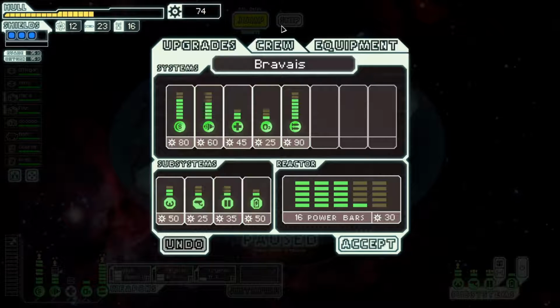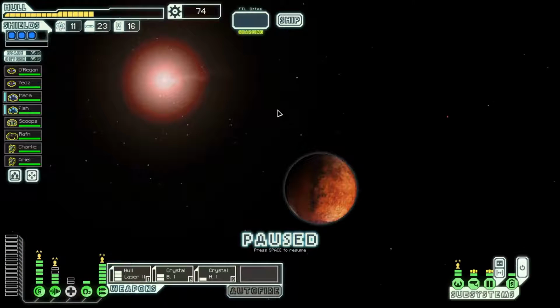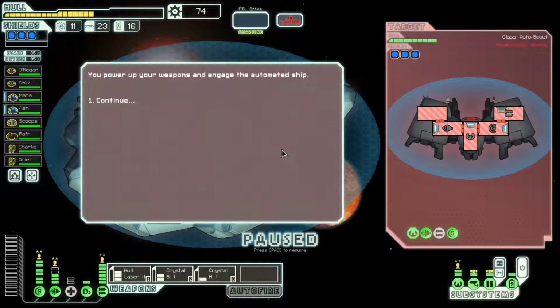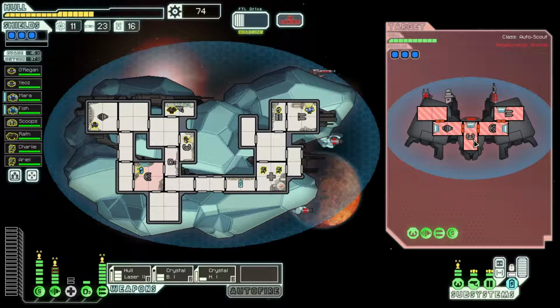And with 74 scrap, what do we do? Suppose we just save it. Buy another weapon at some point, maybe a new system. Should have probably had a new system at some point. Unfortunately, we don't. Had the opportunity to buy crew teleporter, drone control, cloaking. We didn't have the scrap for cloaking. What am I saying? Okay, get that dodge chance up to 45%.